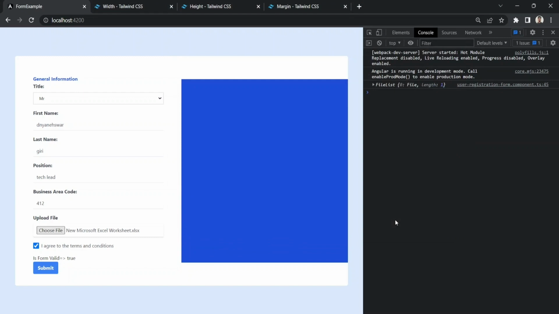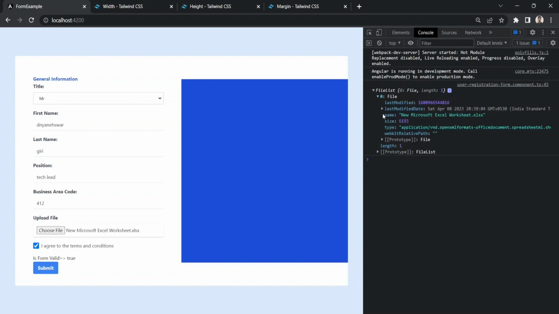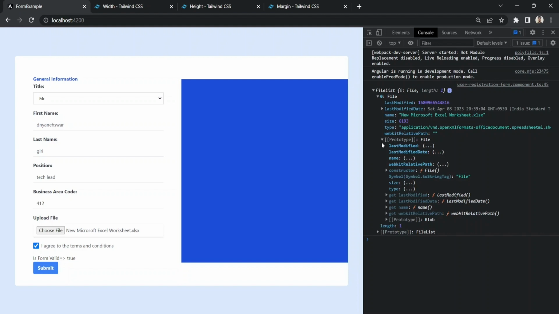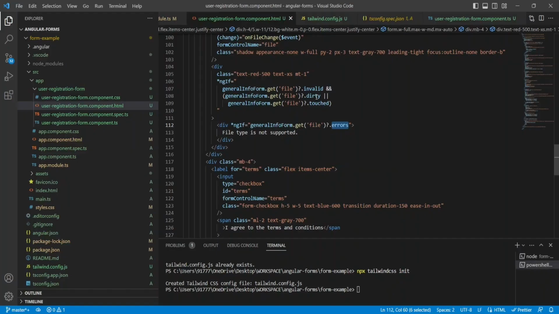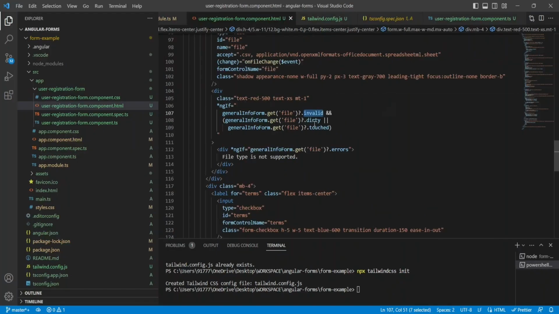So if I click on this file, you can see immediately I have this console log here where it says what is the name of the file. So this was the file I accepted, and if I want to see what is the size of it, what's exactly the content, I can access that inside this object. So this is how you can accept a file from the user, and then you can pass it to your server.